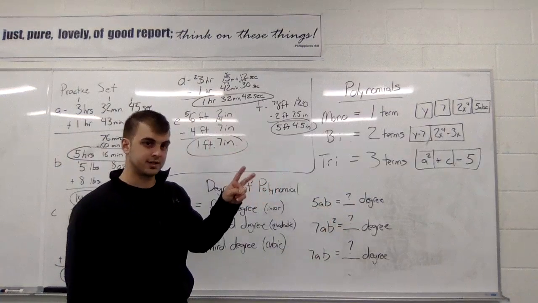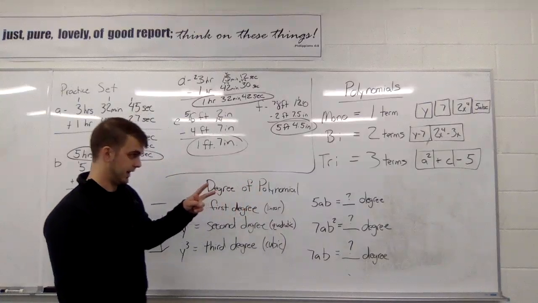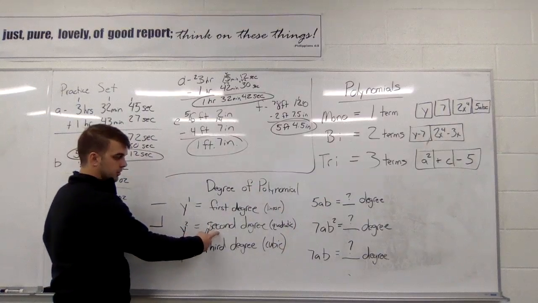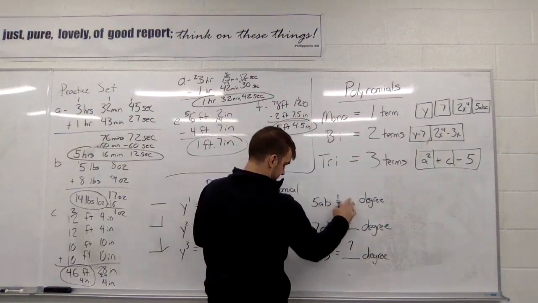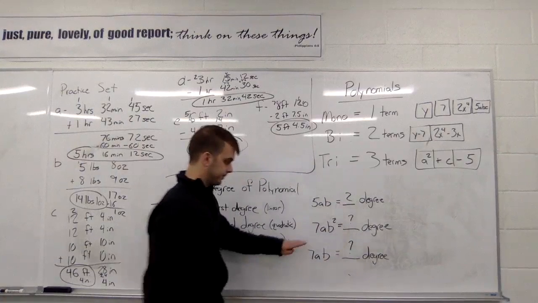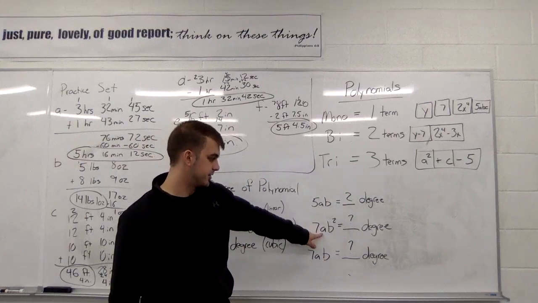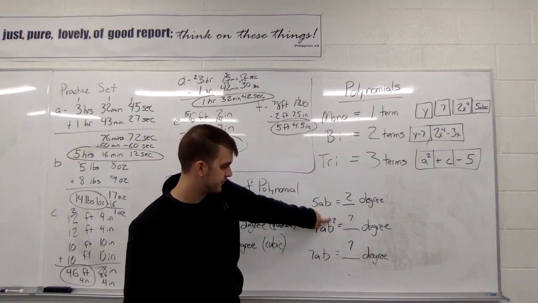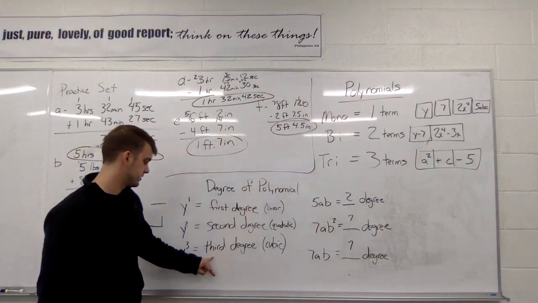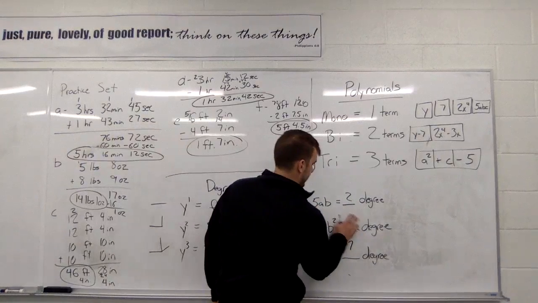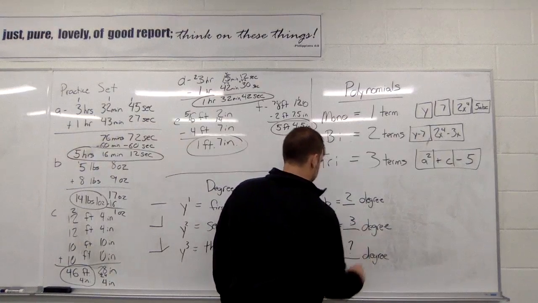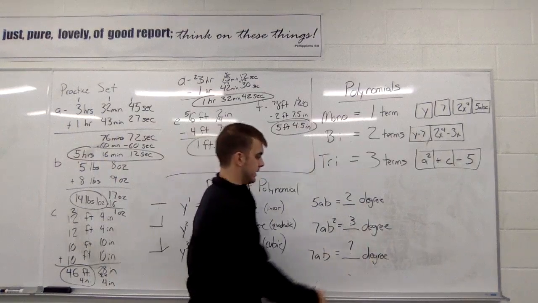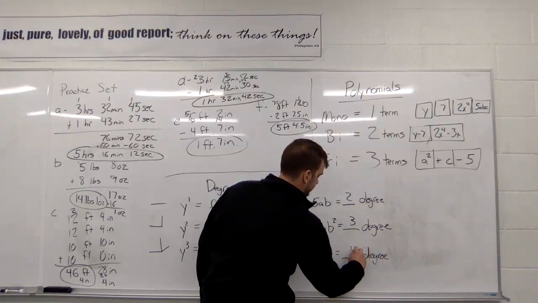What degree does that polynomial have? Well, it has 1 and 1. You add them together, it gives you 2, so it would be the second degree for that one. If you look at this, a has an understood 1, b has 2. An exponent of 1 plus an exponent of 2 gets you 3. It's to the third degree for that one. And then this one, a, b again, 1 and 1 gives you the second degree.